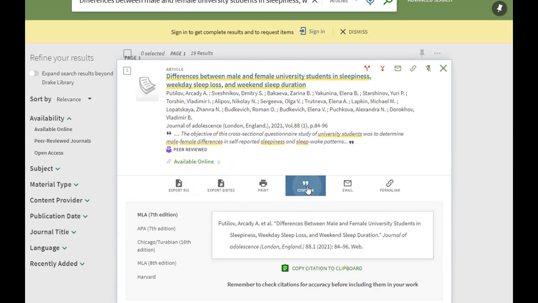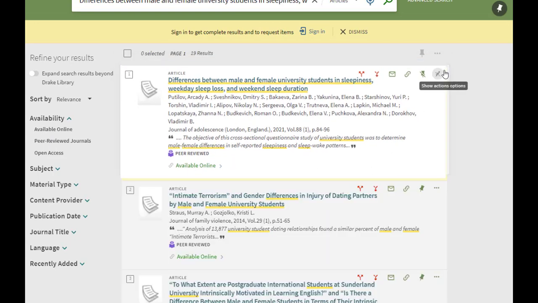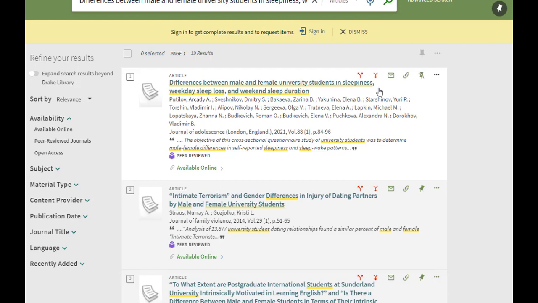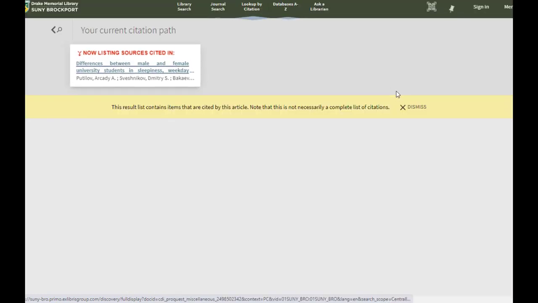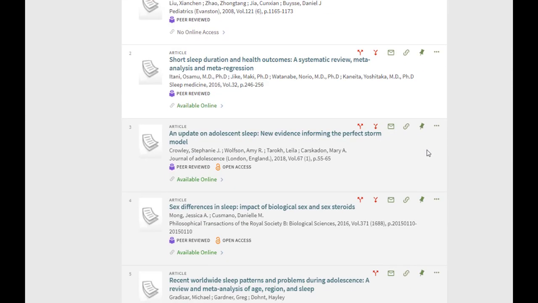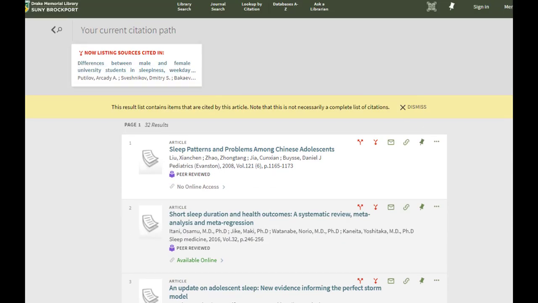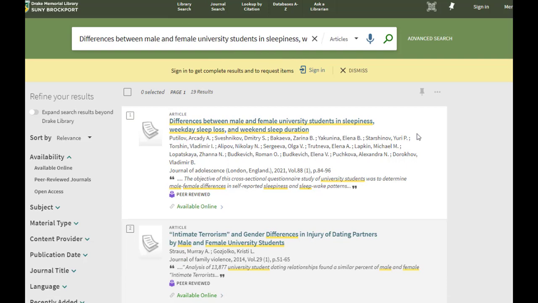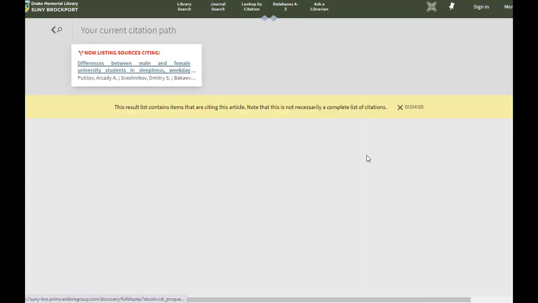But most importantly, the biggest advantage to the Drake Library site are these lovely red arrows. The downward red arrow is going to take you to the articles that the author used to create this article. Now let's go back. And the upward red arrow here is going to take you to articles that use this article in their research.